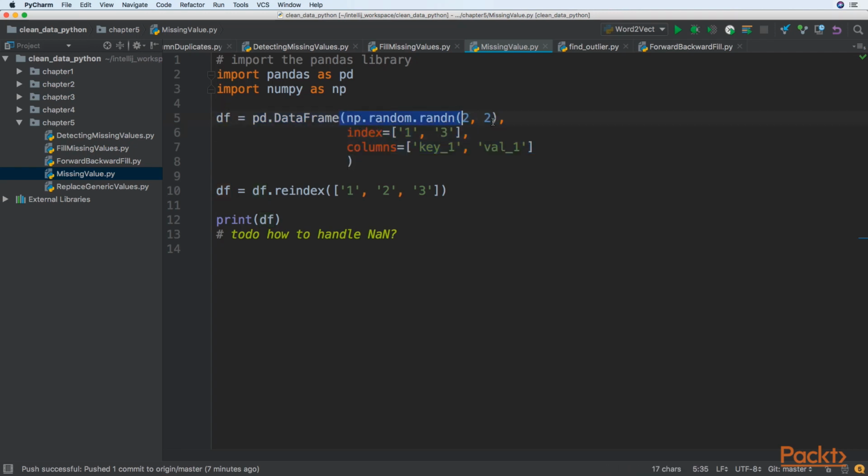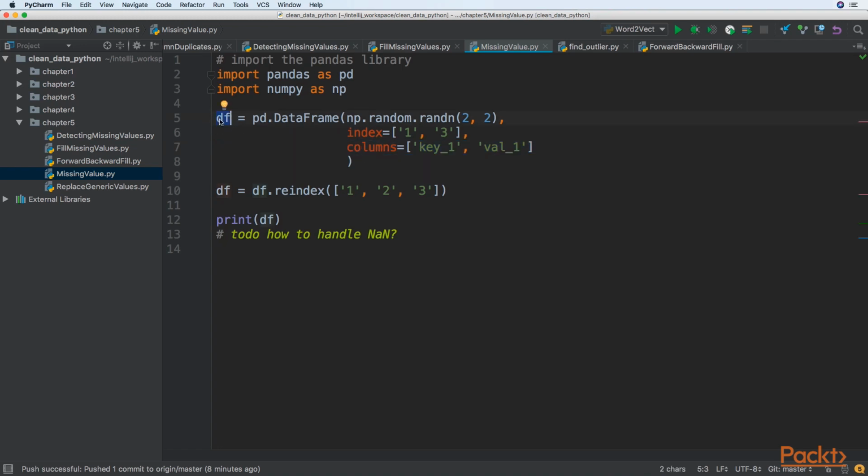We are creating a multidimensional array that will have 2 rows and 2 columns. Next, we are giving those rows indexes. So first row will be indexed by the value 1 and second one by the value 3. Every row should have 2 columns as we denote here. So first row will have column key1 and value 1, then another row, another, and so on.